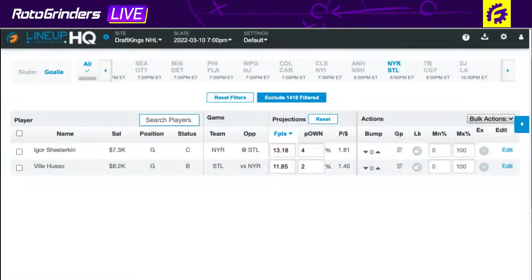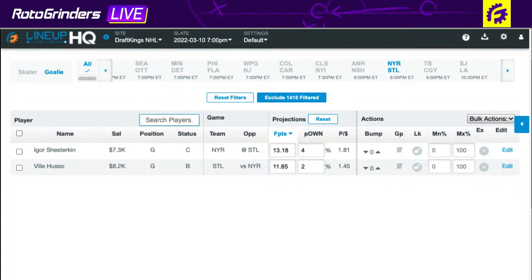Yeah, Igor Shesterkin is 7.3K on DK, and that is just an egregious price tag. He isn't going to get a lot of volume in this game, but the Blues aren't exactly a powerhouse offensive team. And if he gets 28 saves, 30 saves, and gets you the win, you are going to be in a good place with your teams, given his price tag.